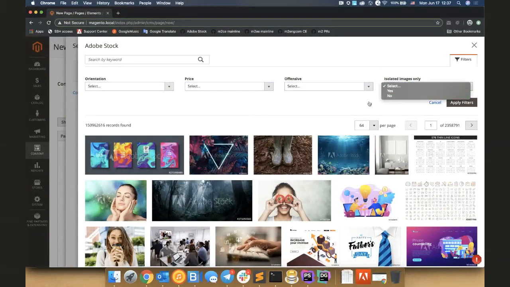Also, for isolated images only on the mockups, it's a checkbox, I believe, and there is a help tooltip that explains what it means for users. I reviewed the mockups. I didn't find the checkbox component for the filters. We didn't have it in Magento, so we need to leave it as select or implement the new type of filter for the Magento grids.